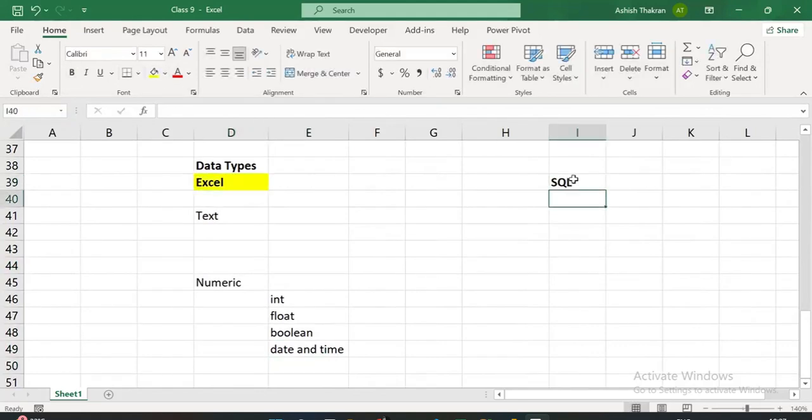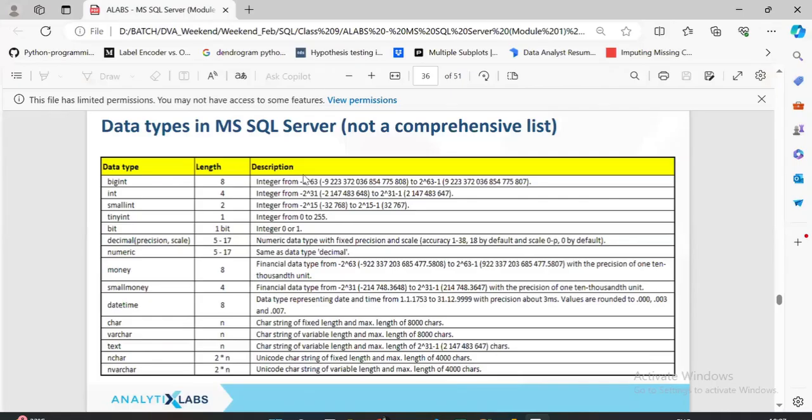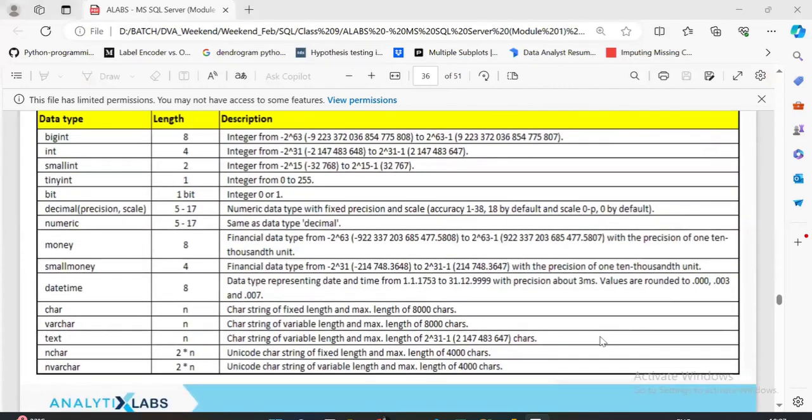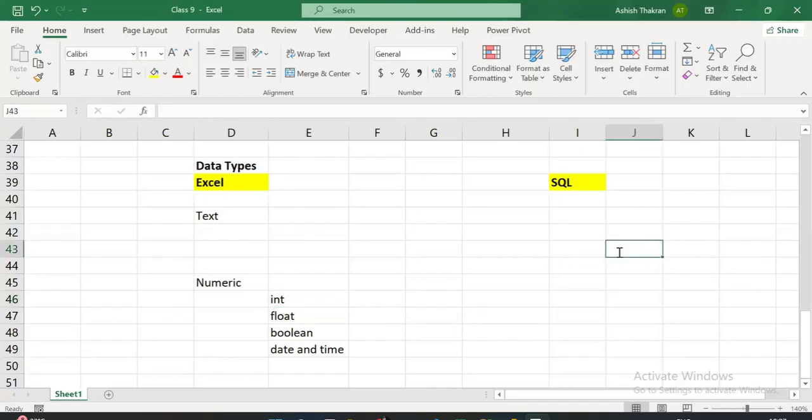in SQL, we have a lot of, like, if I say text, we have a different type of text data type. If I say numeric, even int, we have different int data types according to the size of the values, right? If I show you this example, this one. If you see the sheet, this is length, okay, length is 8. That means, or I can say length is basically byte. So 1 byte is equal to how many bits? 8 bits. Just remember this thing.